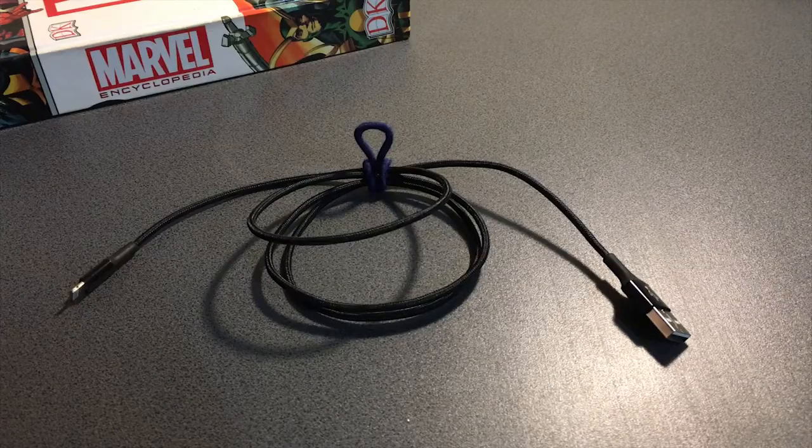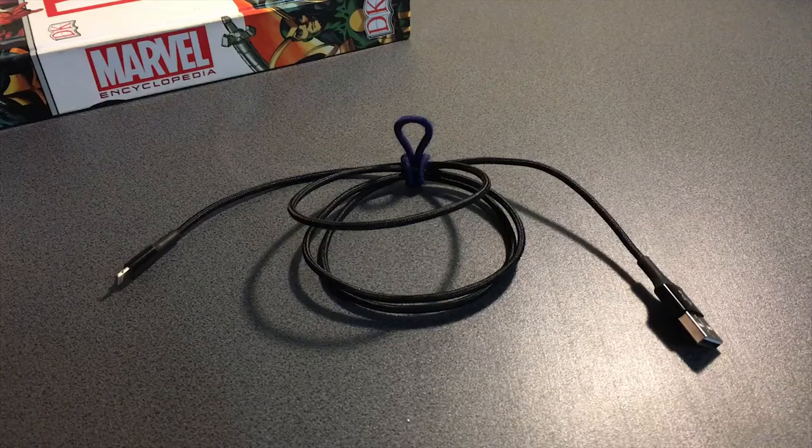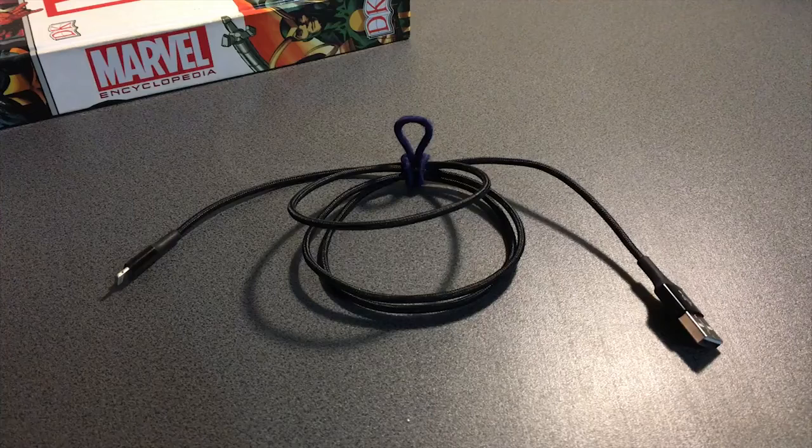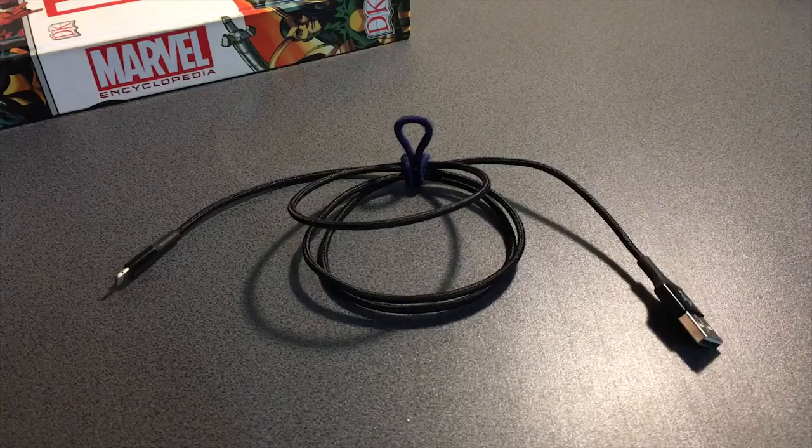Let's talk about charging. The charging with this cable is really fast. I can say that sometimes with this cable I've seen my phone charging faster than with the original. This is due to its supporting 2A current for fast charge and efficient transmission, demonstrating good charging performance. It is of course compatible from the iPhone 5 upwards, up to the iPhone X that has been released not too long ago.